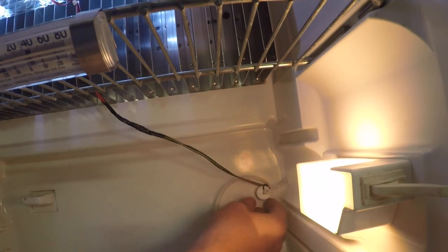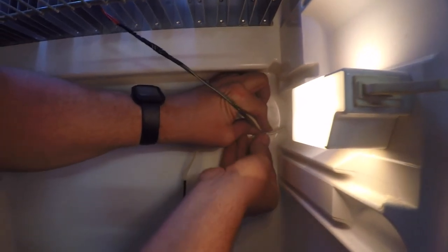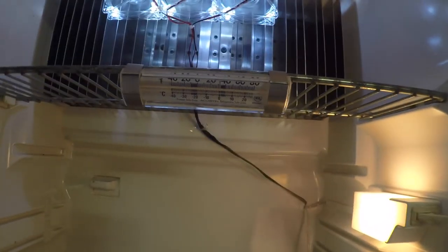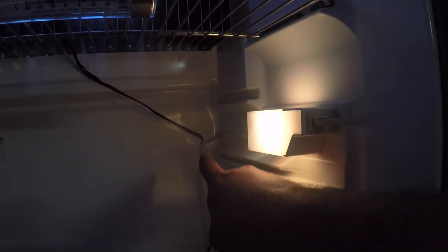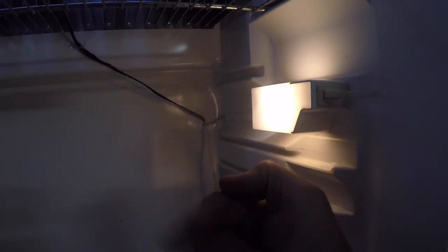And now this little plastic thing down here, it's just like a little grommet. You just take your wire that you just ran through here and feed it right in with all the other wires and push it back in place. So there it is. I added another command hook and a zip tie here just to hold that wire up and out of the way so it's not in anything. This little grommet here, like I said, you just put your wire in and push it back in. To get that grommet out at the beginning, I guess I didn't show you that. It's very simple. I just slid a straight blade screwdriver in behind it and popped it right out. You can slide it out of your way so that you can feed your wire through.